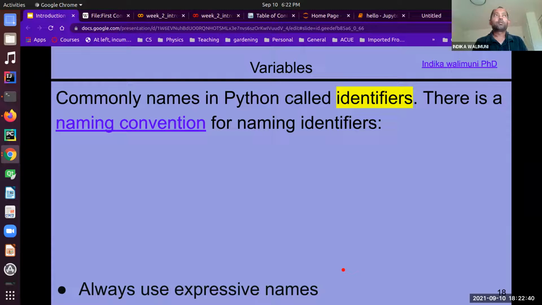So it's obvious, right? It also tells you a lot about you as a character, because writing expressive names takes time and patience, and it shows this soft skill that you have. You also think about others who read your code.